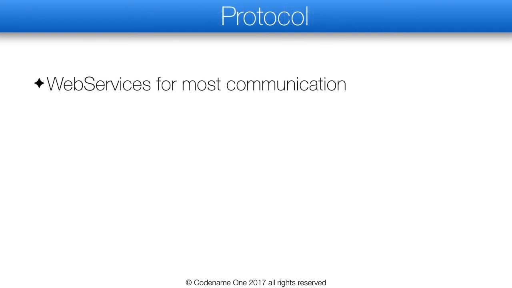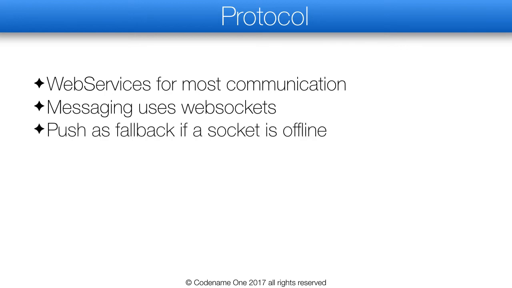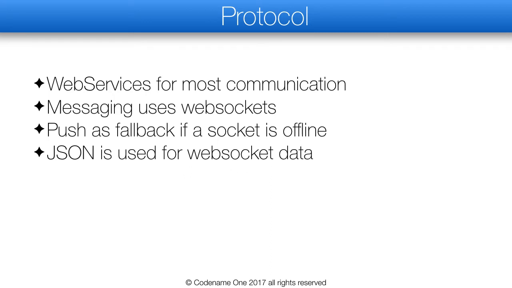I'm still using web services for most of the functionality. They are still easier to work with than WebSockets. However, messaging is the ideal use case for WebSockets, and I'm using it for that exact purpose. When the WebSocket is closed, which would happen if the app isn't running or is minimized, I use push. Push is used strictly as a visual medium to notify the user of a new message. When sending and receiving data in WebSockets, I use JSON. In the past, I used a binary WebSocket, and I wanted to show how this approach works as well.